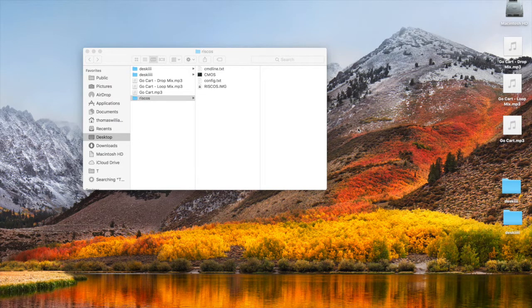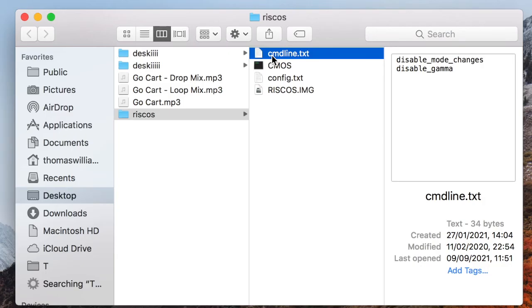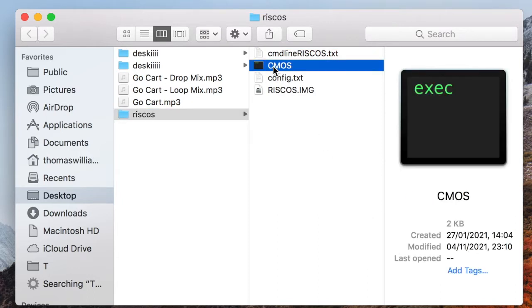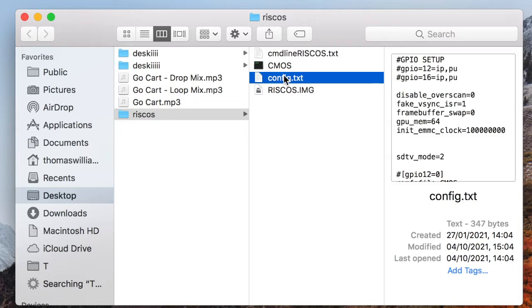So now I've got a fresh Raspberry Pi OS Debian Linux, again on micro SD card, and we're going to mount that. And what we need to do here is rename command line to riscos.txt. The CMOS you can leave as is. We will have two command line files, so we need to rename one to identify which file it's for. Config.txt we're not going to use, but we will come back to that.